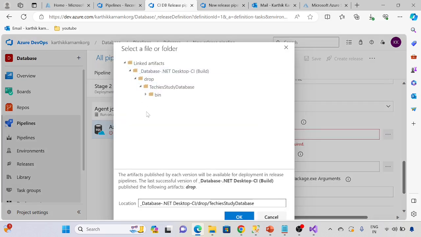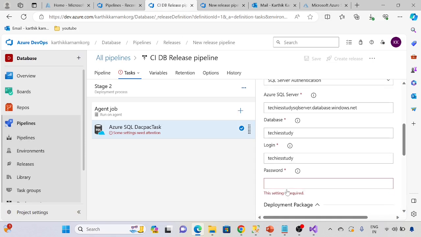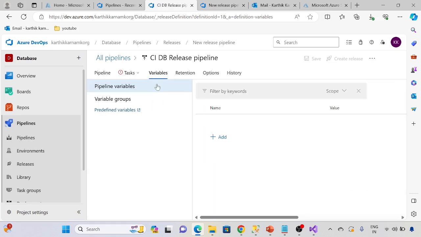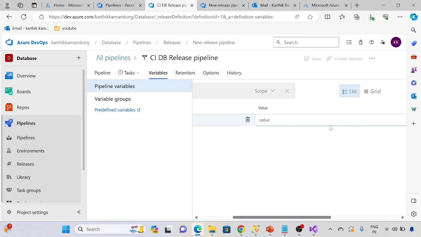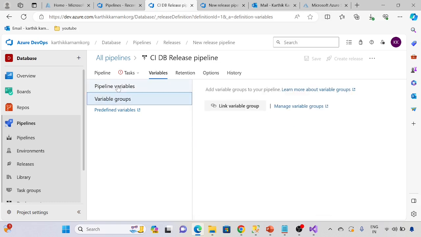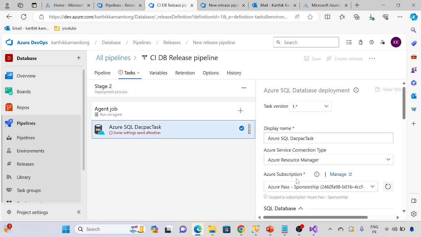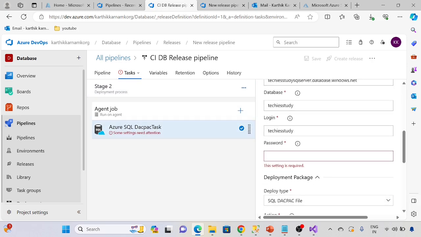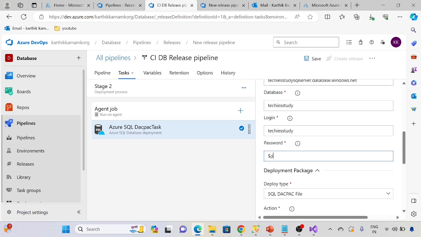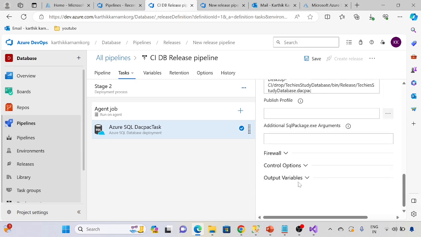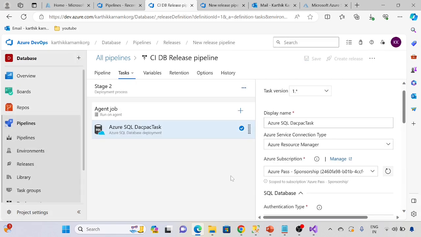Let me publish that dacpac file, select it, okay, here the password. Let's save it.